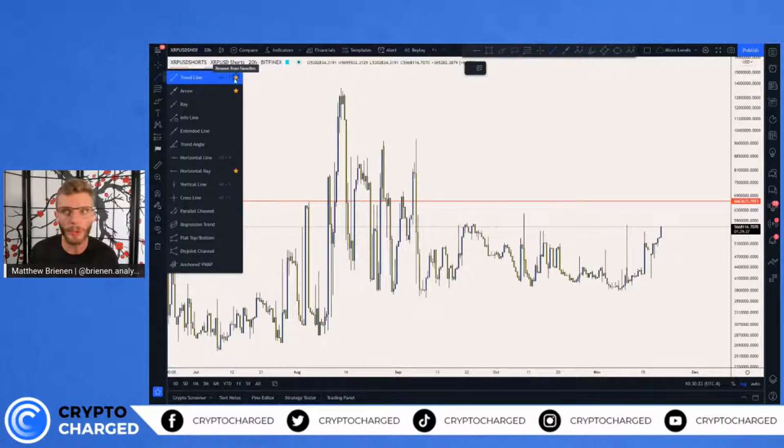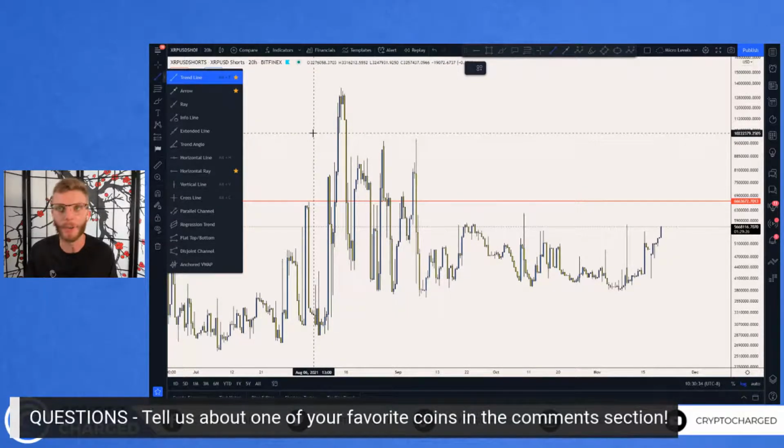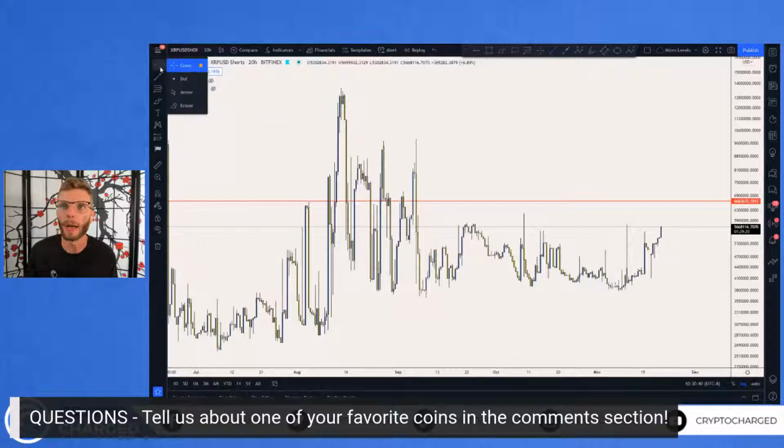Some tools do have short commands, like Alt-T will produce a trend line. I personally just like having my toolbar up here. It's the way I've done it for several years now. It just works well for me. I probably should learn the shorthands. I just prefer to click. I prefer to use my mouse as much as possible. It's just personal preference. So we're just going to go down the list here and I'm just going to show you everything that's up there.